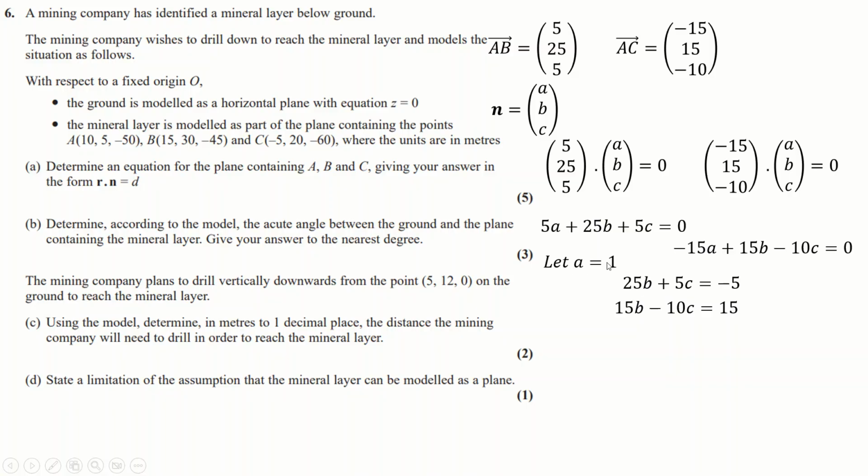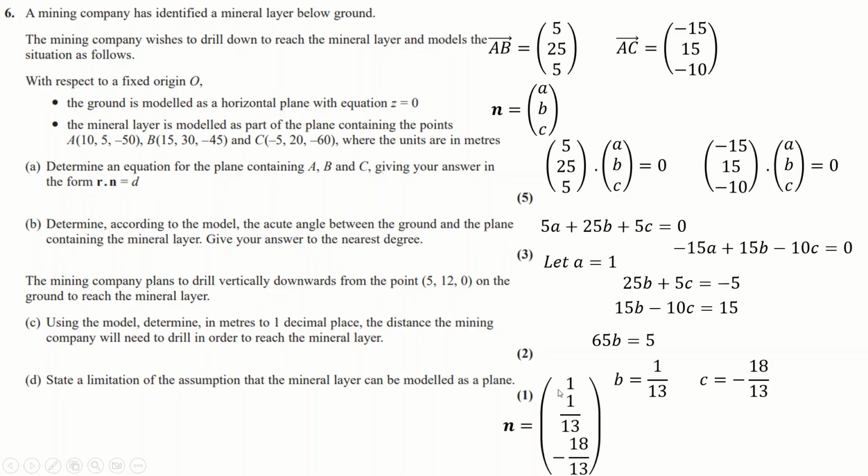You can let a be anything you like, except don't make a 0, because if you let a be 0, you're just going to get 0, 0, 0, and that's not very helpful. Almost all the time anyway. So yeah, let's just let a equal 1, and then we'll solve these two. Of course, if we double this and add them together, I think is what I did, yeah, so I doubled this one, added them together to get this. So b is that. And then of course I can substitute in to find c, eventually I'll get this. So the normal vector I can say is 1, 1/13, minus 18 over 13.